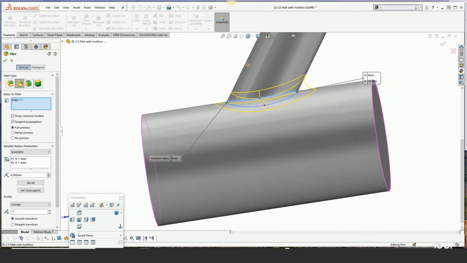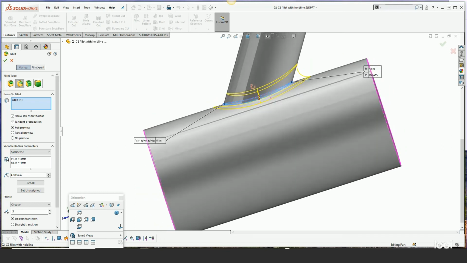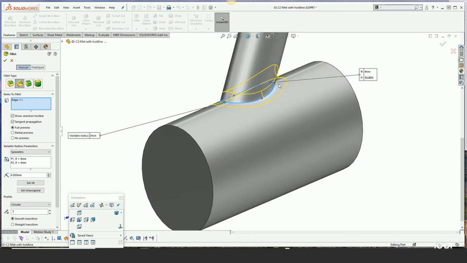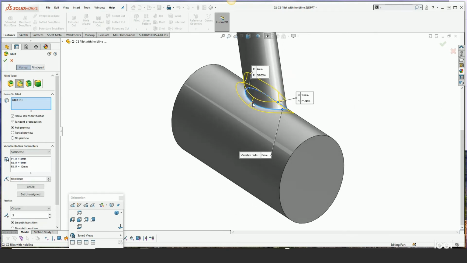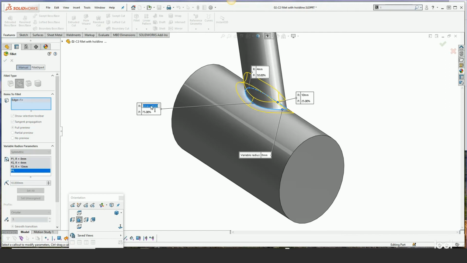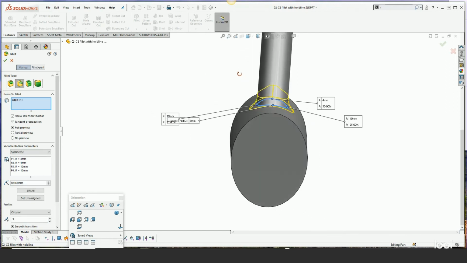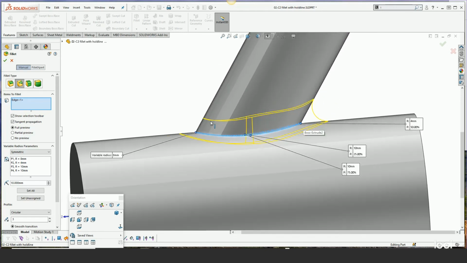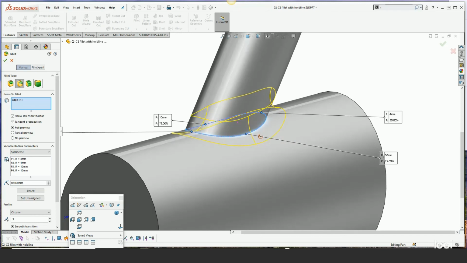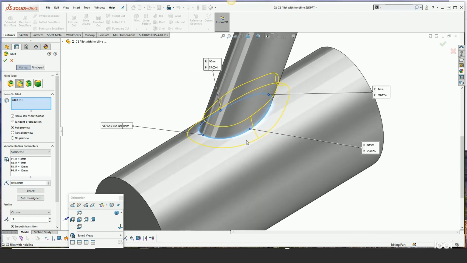Yeah, it's more like it. So now we're getting something that looks somewhat constant, and then we can continue to apply values here. This seems to want to be bigger, and again on the other side we want to do the same. So we could tweak on this probably all day and never get a result where this edge is straight. And that's the issue I have with the variable fillet, it's very hard to control. You might have experienced this yourself.